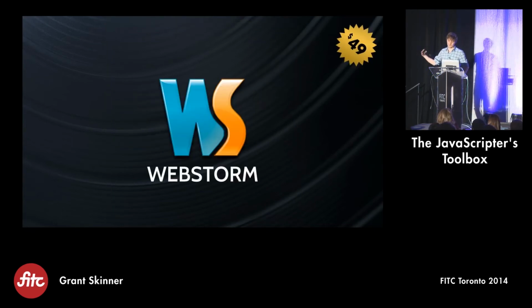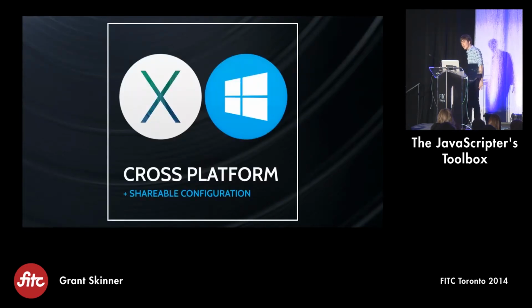And so again, I've really focused on WebStorm. It's $49 for a personal license, $99 for a commercial, transferable license. And the reason that we've settled on it is that it's completely cross-platform, works great on both Windows and Mac. But more importantly, it has a shareable configuration. And so we can set up the entire environment in WebStorm and share that through the whole team and know that everyone is coding to the same standards and has access to the same templates and things like that.